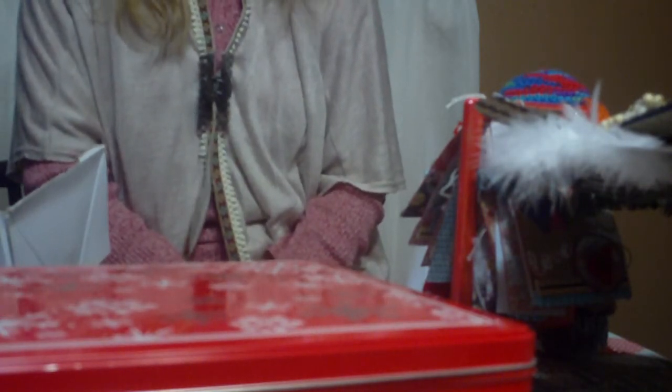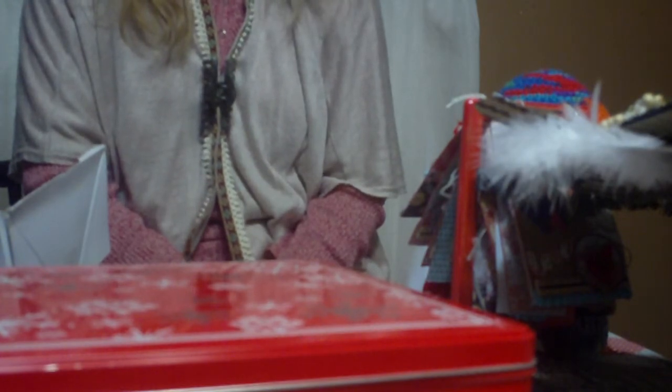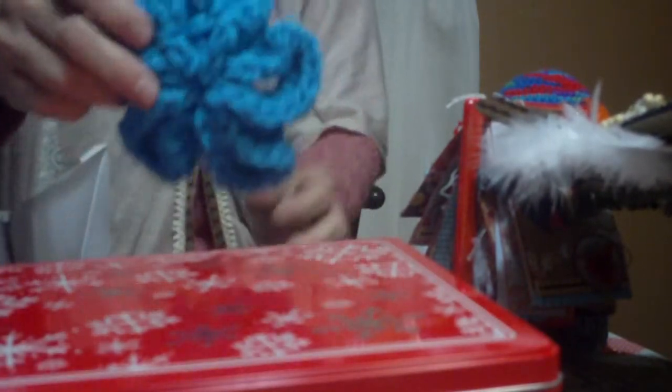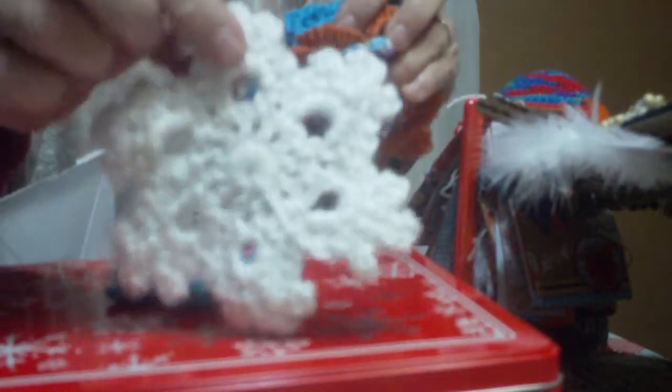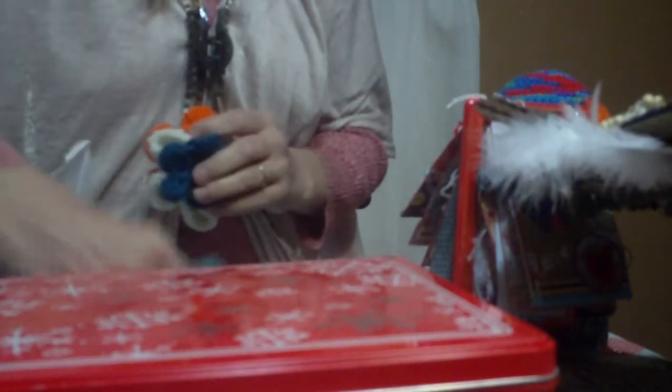What I got for Christmas this year — I got a lot of goody stuff. My daughter sent me some handmade stuff, and I wanted to share some of these beautiful flowers and things that she's making. She made snowflakes this year, y'all. She is really getting good. I told her I'd like some doilies and different things, and she's working on some stuff to put in the store. But this is what she made me this year, and I just love these — they turned out super, super cute.